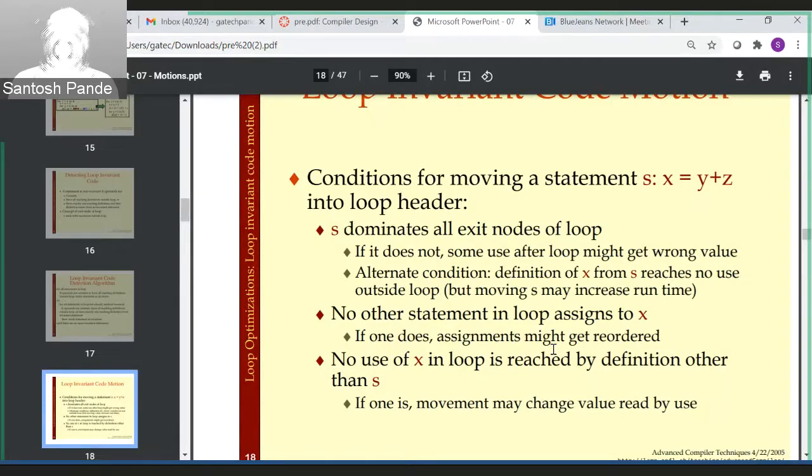So these are little clumsy conditions. These were generated in the absence of a proper dealing of what is going on in terms of the flow of value, the use of values, etc. And they are safe, of course, if they are all satisfied. They may be a little conservative, but they are safe given the way they are stated.